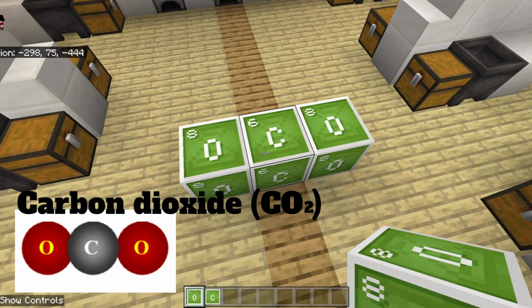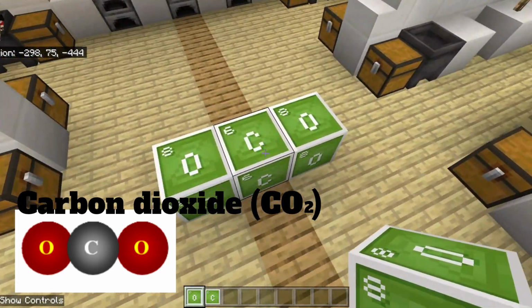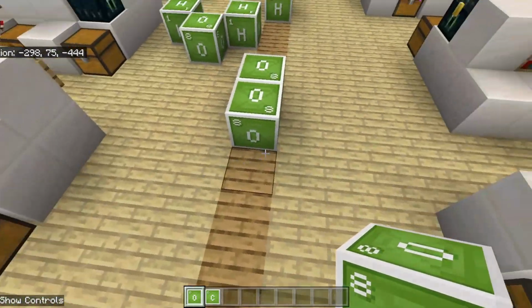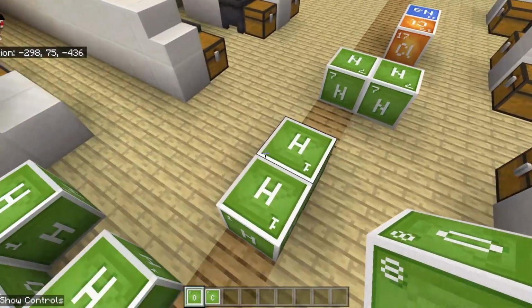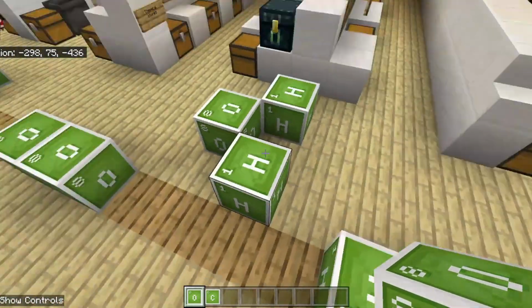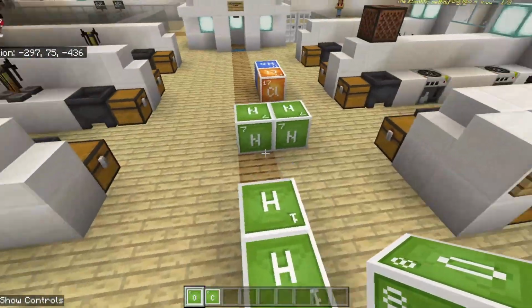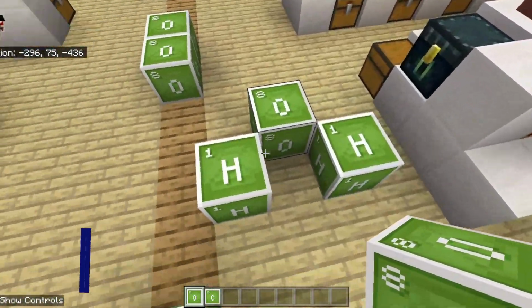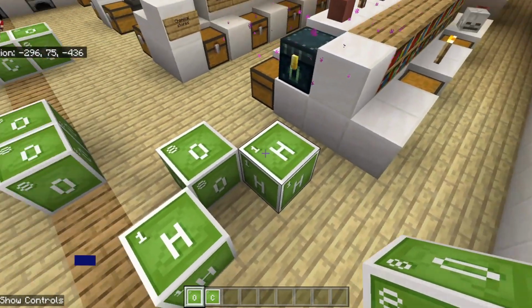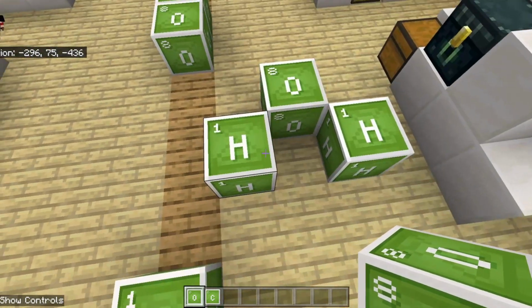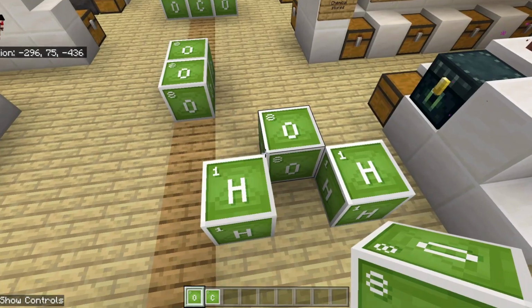That one, guys, is carbon dioxide. Carbon in the center, oxygen on the sides. Not all of them are the same. This one is a diatomic molecule, it looks like that. This one is a diatomic molecule, it looks like that. But the actual look of water is like this one here. So it is oxygen, and on the corners like this will be hydrogen. No, the hydrogen is touching the oxygen on that side there.